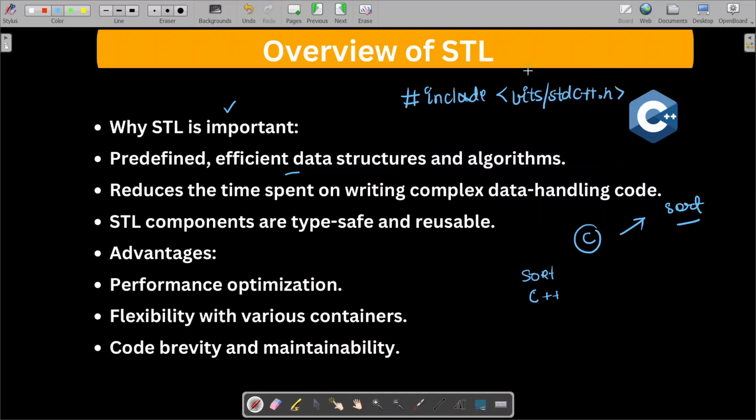If you want to include separate parts, like what I have done for sorting, we include algorithm. For the vector we have to include vector, and for map we have to include map. So instead of writing all of this, you can directly write hashtag include bits std c plus plus dot h.